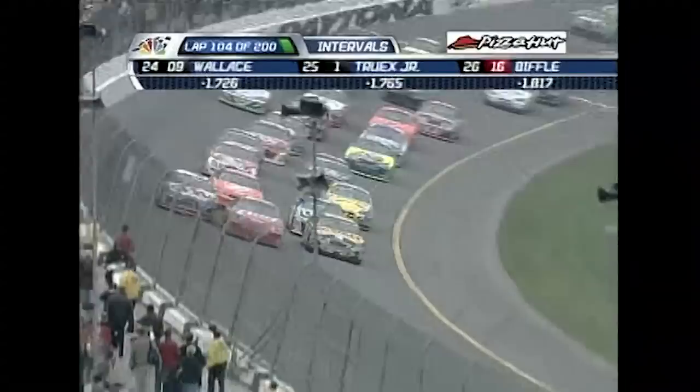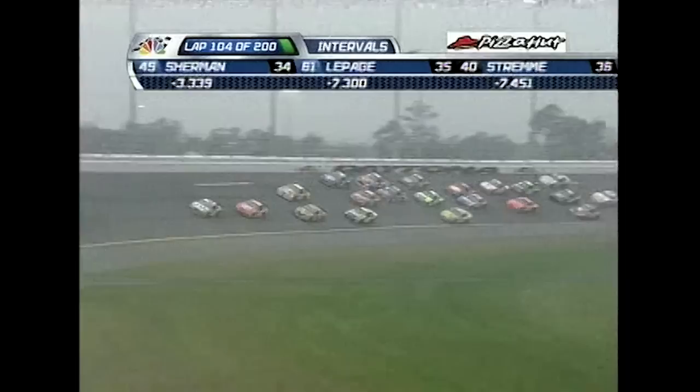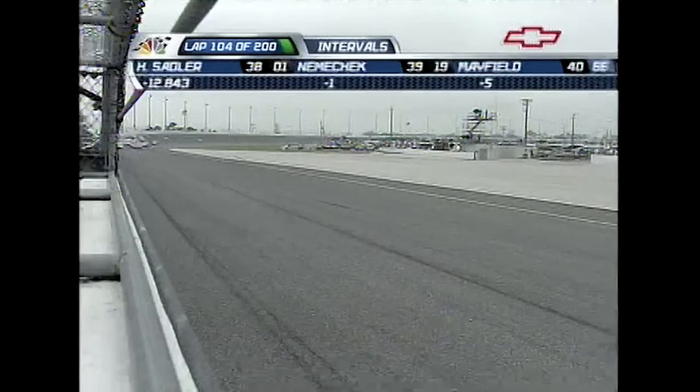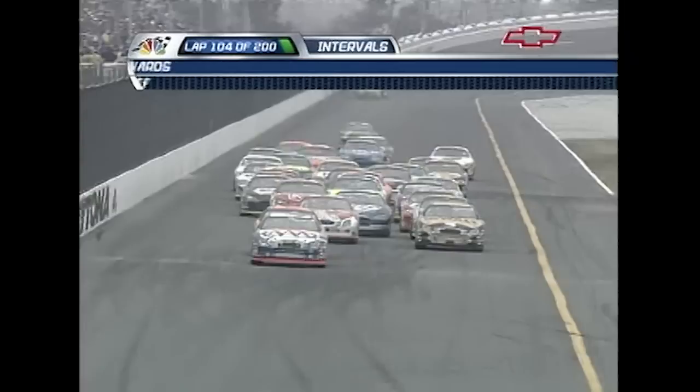Junior's out front, says the car is just not as good out front, as he loses the lead three wide. Wow, Mark Martin had a run of a century coming off of turn four, probably because Tony Stewart gave him a bump, but did you see him shoot through that pack? Did I ever? It looked like he was 20 miles per hour faster than the competition. Obviously, that's not the case, but it looked that way. Mark does not particularly care for this restrictor plate type of racing, but right now he's in his favorite spot. In front. Yes, sir, Matt.